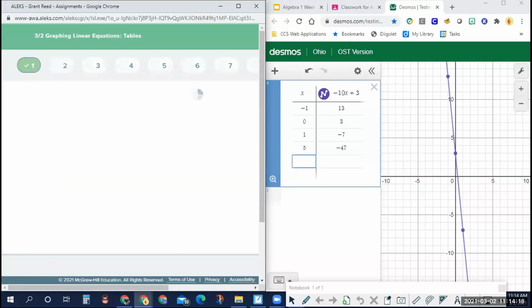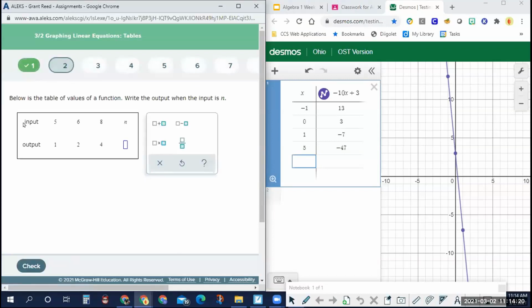2 and 3 are the ones where they give us input and output values and then ask us to write the rule. And you can tell from what they give us over here that it's going to be one of these 4 operations: add, subtract, multiply, or divide. When I look at this going from 5 down to a 1, I'm going to try what seems easy to me, a minus situation. 5 minus 4 is 1. If I do that with a 6, 6 minus 4, yep, that gives me 2. 8 minus 4 would give me 4.